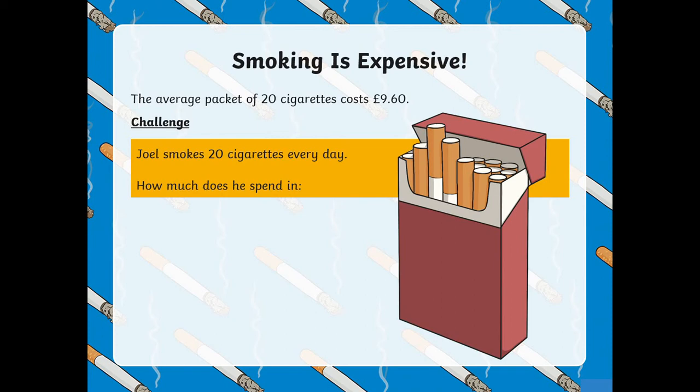Another effect on the smokers specifically, and kind of by extension, because it costs money, their whole family, is the cost of smoking. So here we have an example using British pounds. An average packet of cigarettes costs around £9.60, and if you smoke 20 cigarettes every day, the numbers for this start adding up pretty quickly. At the end of this, I'll do a similar example in South African rands. So if you smoke 20 cigarettes every day at £9.60 per pack of cigarettes, in a week that will add up to £67.20, which is, as we've found, a fair amount of money.